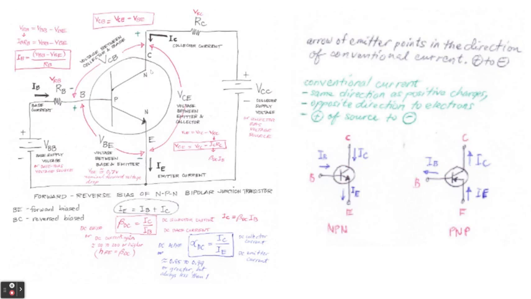Now on this side we have the collector and the emitter voltage, we call it VCE, and we have also a voltage between the base and the collector, we can call it VCB or VBC. And for the voltage on the input side, if you apply Kirchhoff's voltage law, the source voltage is equal to the sum of the load voltages. So we will have VBB is equal to the voltage across RB plus the voltage VBE.